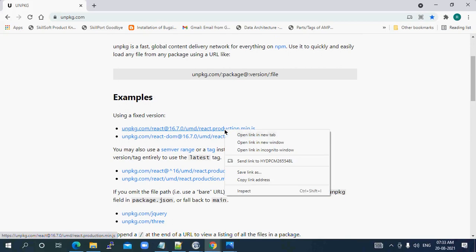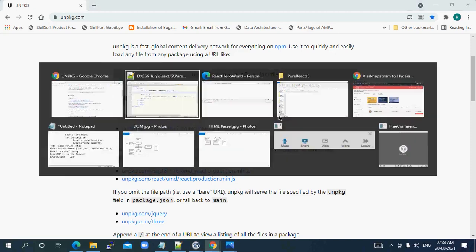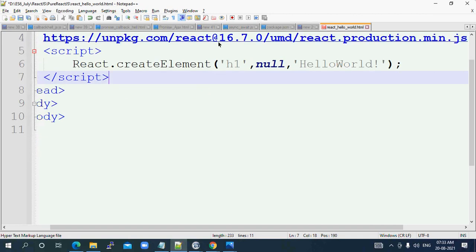You're seeing, right? I'm copying this. So it gives us the React core features, correct? If I copy here, you can see which represents the version of React.js and the file of React.